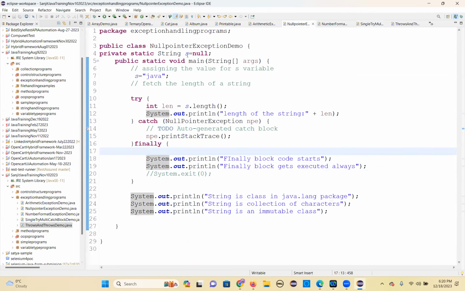Wherever you are declaring any object variable or any variable as null, make sure that you declare it in the try block. Wherever you use this variable, put it in the try block. So that tomorrow if it fails, you don't need to worry. It will take care, and the rest of the code will execute at least. That's the main purpose of try catch blocks. Okay, so that's all about exception handling.